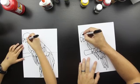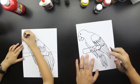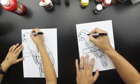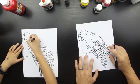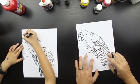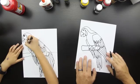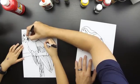Good. Okay, let's draw his eye. We're just gonna do a little circle and then color it in and leave a little light catcher. And then let's draw the top of his head. So parrots have a lot of color, and so this line is gonna separate some of that color. And then draw another line right behind his eye down to his beak. Good. And then another line kind of starting from the same spot, and then we'll come up and finish his neck. Good job. Look at that. So you can connect that right there.